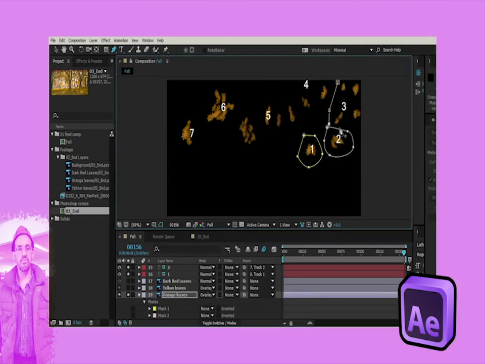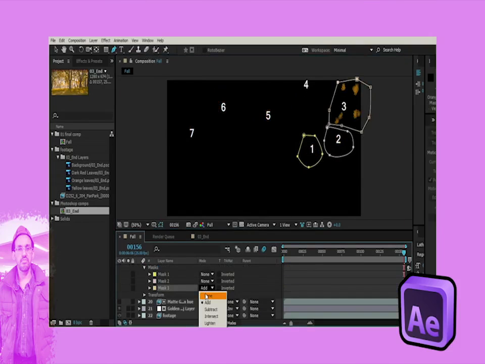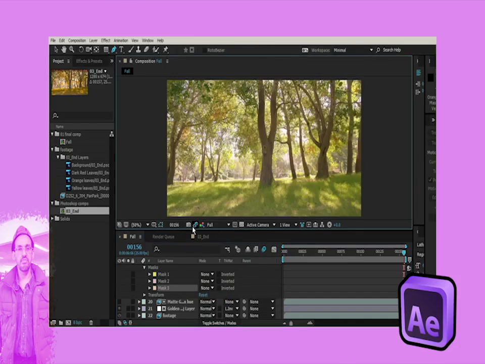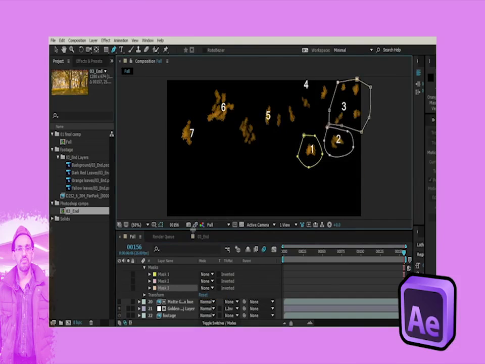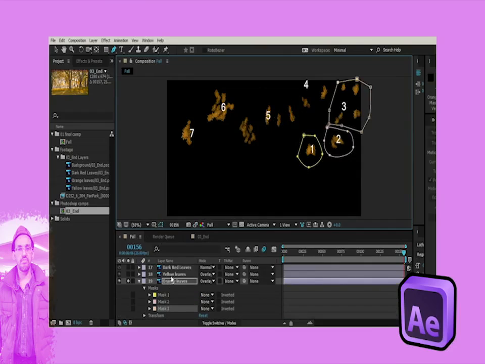And we can adjust these masks later as well, but right now we're drawing them the best we can. Got 3 down. Let's set this to none again. And let's move on to 4. For 4, let's look at our snapshot. And it looks like we want to have these leaves right here. They're going to be on the trees, on this part of the tree, around the 4. The leaves over here look like they're going to be closer to 5 on that tree. So let's select the orange leaves again, select the pen tool, and we'll draw our mask around the 4.